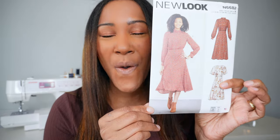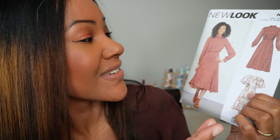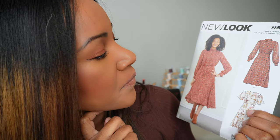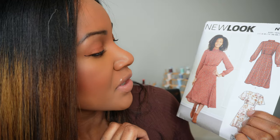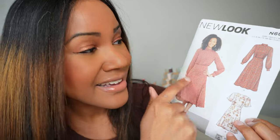The next pattern I'm going to share with you is a New Look pattern — a dress that I think is really nice especially for fall. This is New Look 6682. To me this just screams fall — they even put a fall bootie on her! You've got this mock turtleneck, mock neck, it's just super super cute. You have View B as well which is more spring and summer, but View A is fall all day.